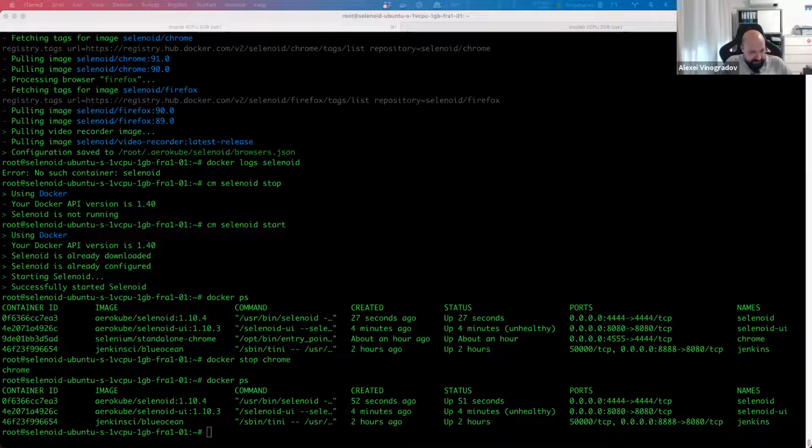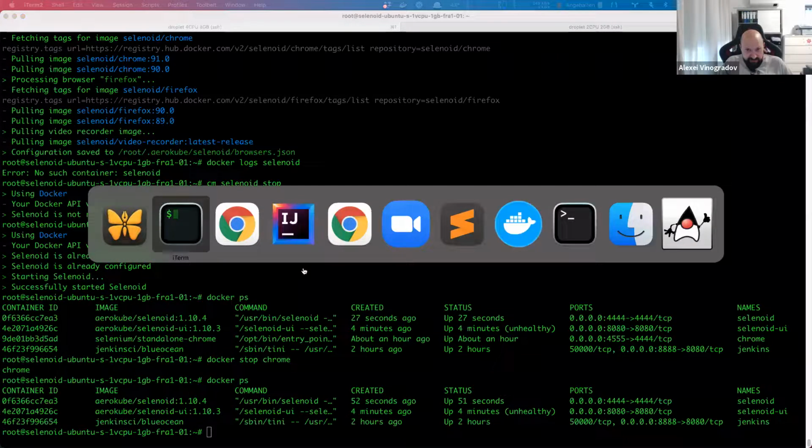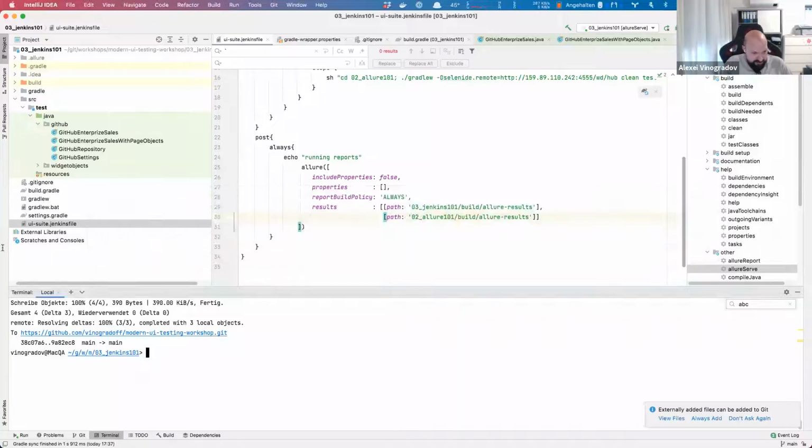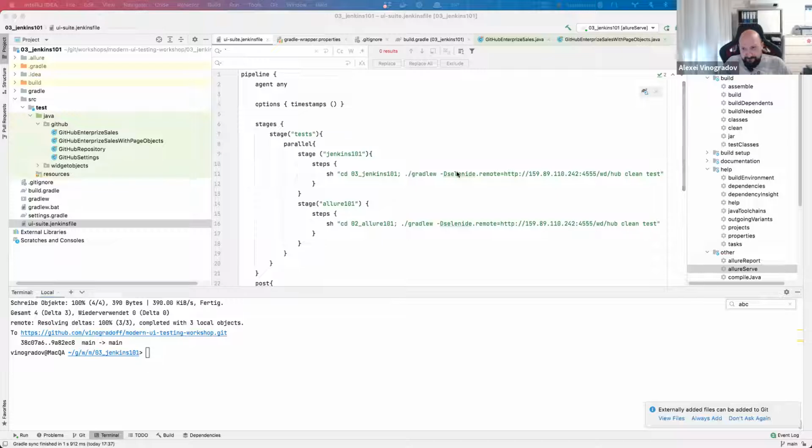Next step, let's reconfigure our pipeline to make use of Selenoid machines. For that, we can use here the 4444.